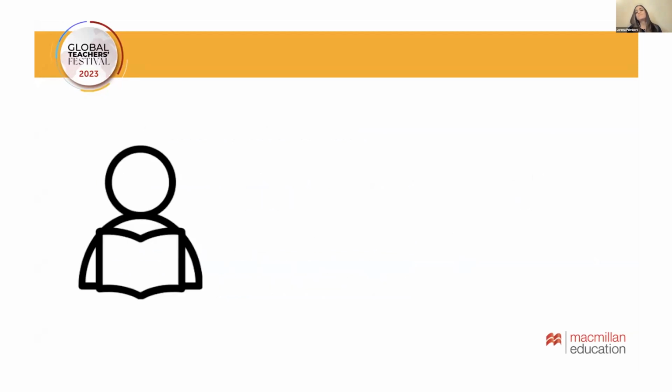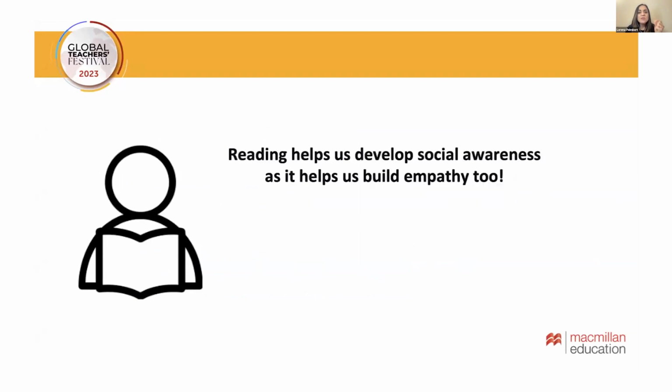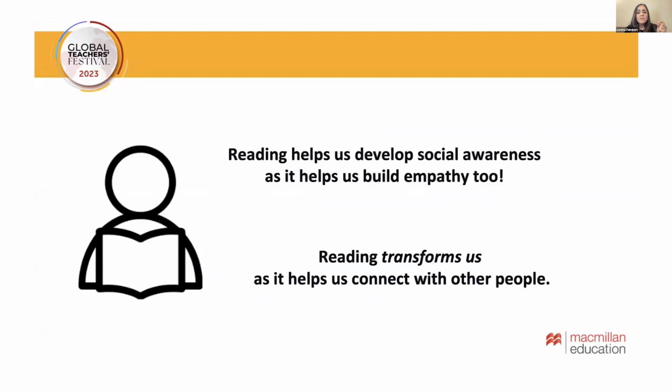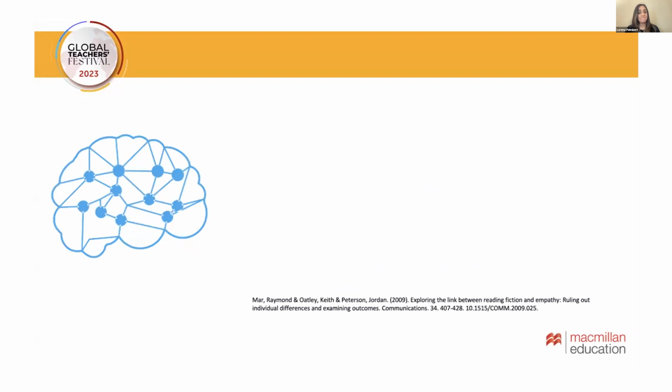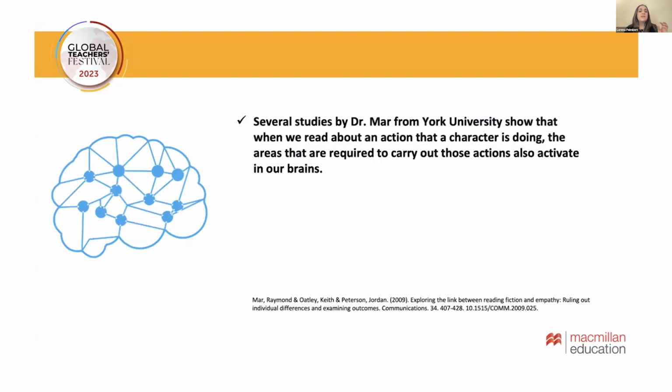Yes? Okay. And so something very important, reading helps us develop social awareness, teachers. And it helps us build empathy too. This is beautiful. Reading transforms us as it helps us connect with other people. And I'm going to explain to you why in a minute, and you're going to love this. All right, are you ready? Okay, so several studies by Dr. Marr from York University show that when we read about an action that a character is doing, the areas that are required to carry out those actions also activate in our brains.